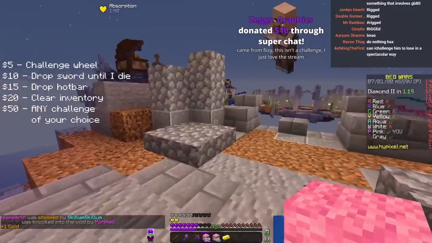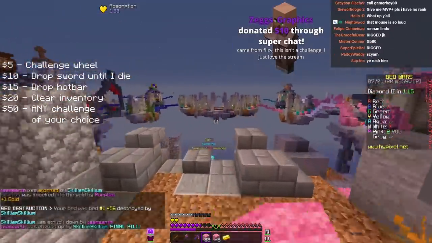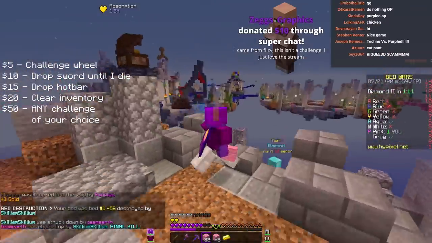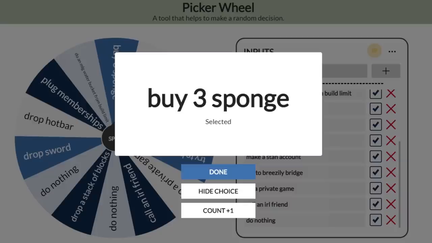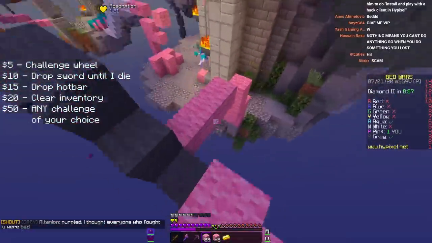That came from Fizzy. This isn't a challenge. Fizzy. Wait. I don't know. The eyes look so weird in that. This isn't a challenge. I just love the stream. I'm still spinning the challenge wheel anyways, dude. Right now. Real quick. As I'm getting rushed. Come on. Do nothing. Buy 3 sponge. Great. That's awesome. Alright. We're buying 3 sponge.